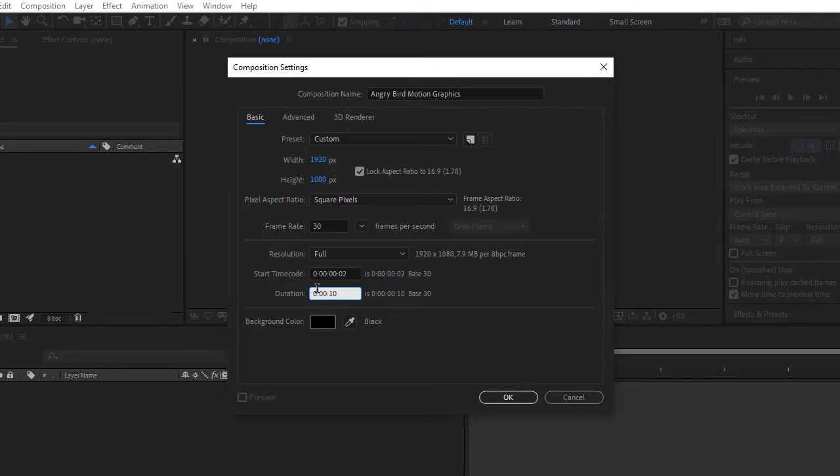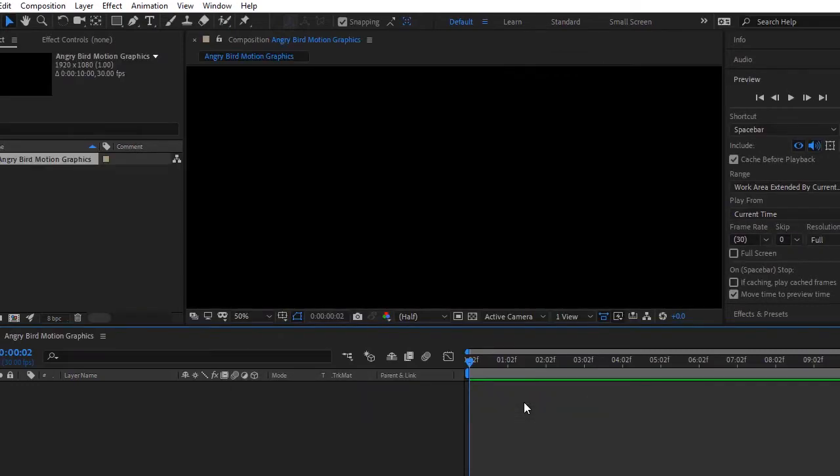The first is hours, second is minutes, third is seconds, and the fourth is the frames. So I want the time duration as 10 seconds. Let the background color be black, and then I will click on OK.